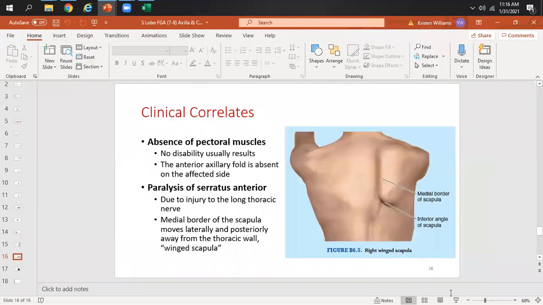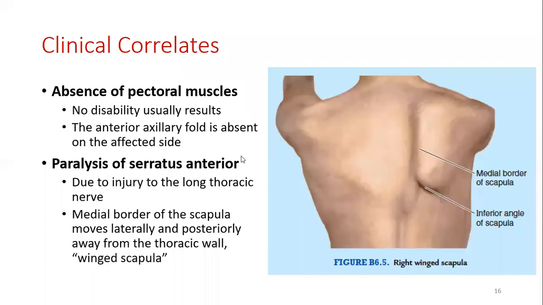Okay. And then paralysis of your serratus anterior. I mentioned this yesterday, but I'll go over it again because it's a question that they like to ask a lot on quizzes and tests. So this is winged scapula, and there's a really good picture here from your Moore textbook. Notice on the left side there isn't any protrusion of the scapula. It's being held against the posterior chest wall with muscles normally, this is fine. But on the right side, you can very prominently see the outline of the right scapula on this patient.